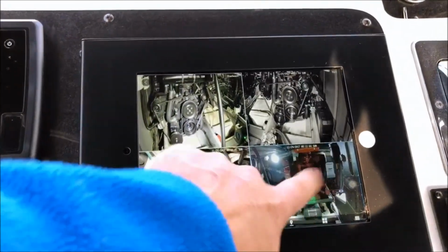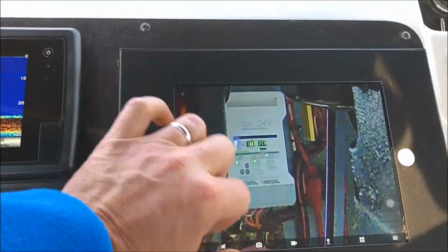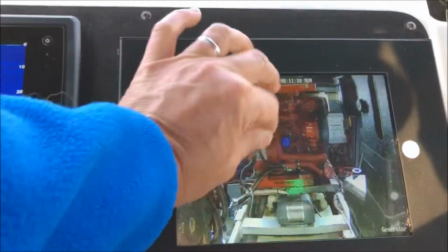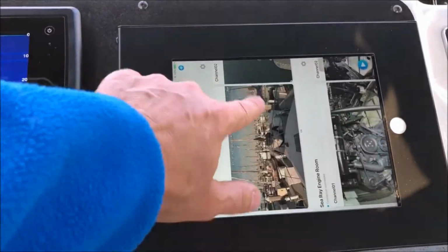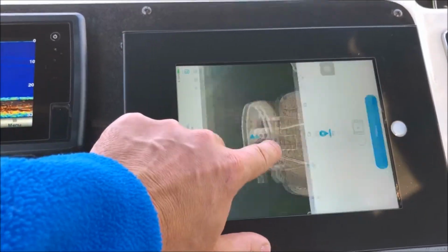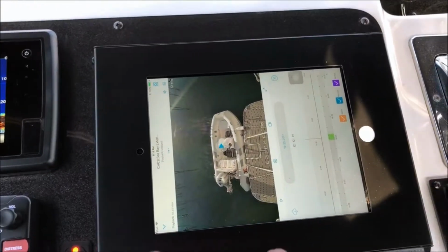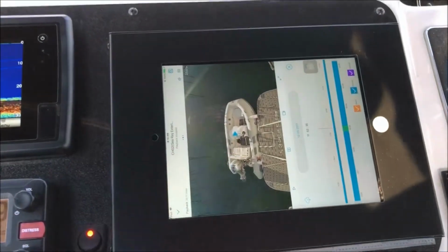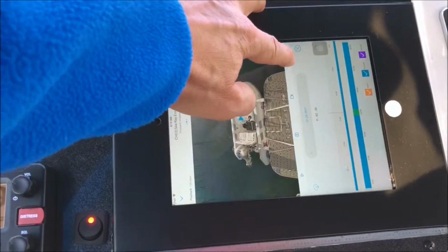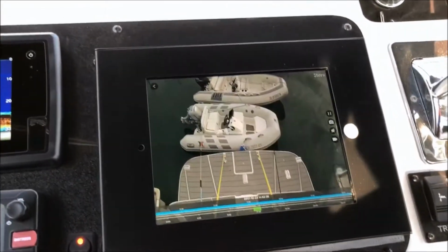And then I have the generator camera. Generator cam I use mostly because I want to be able to see the charger and see how many volts and amps that I'm charging out on there, so it works out real nice. If I want to view a specific camera, I can go back to this mode and then go back to playback, and let's go back to yesterday, and then I will choose time frame, and then I will go to zoom out, and then here I click on play, and then there you go.